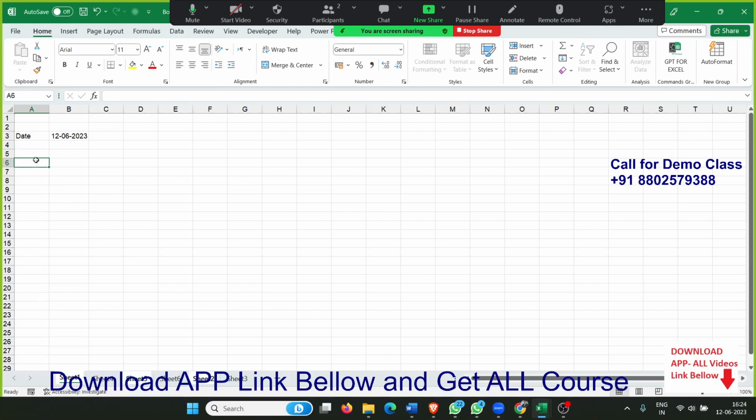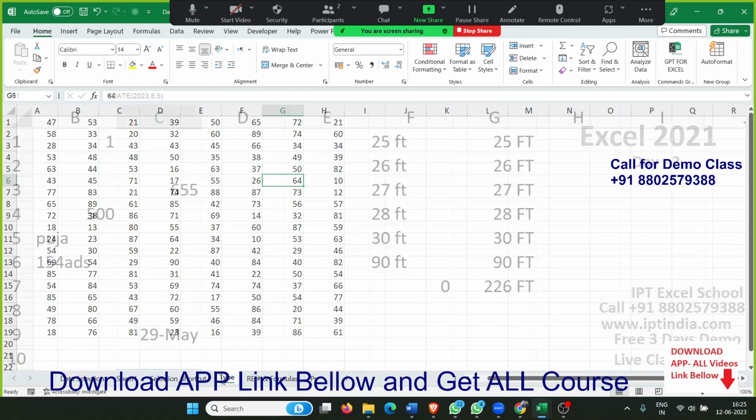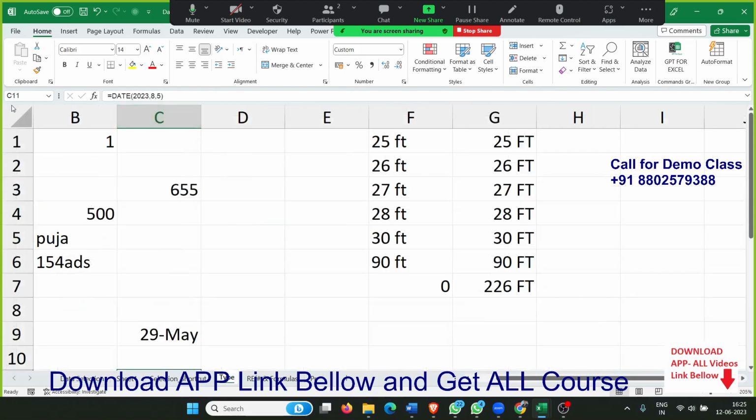Press Control, select sheet 5 and sheet 2. Now I type here the time. Now you can see sheet 4 does not have the time, but sheet 6, sheet 5, and sheet 2 do. So you can also select multiple cells and multiple sheets using Control and Shift. Is it clear? Okay.